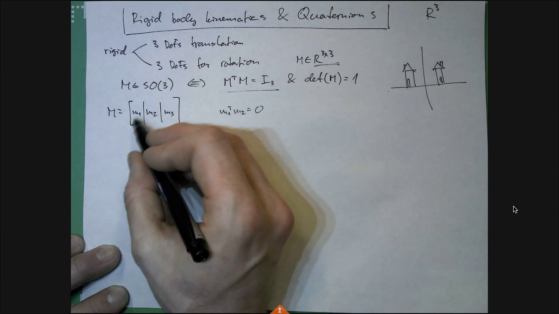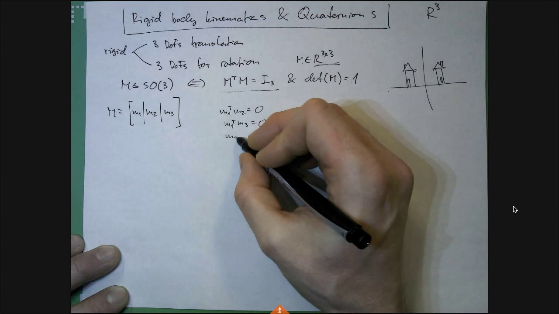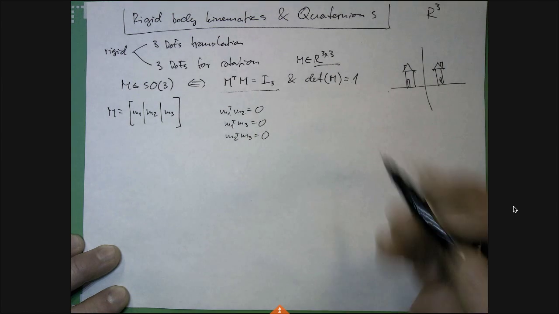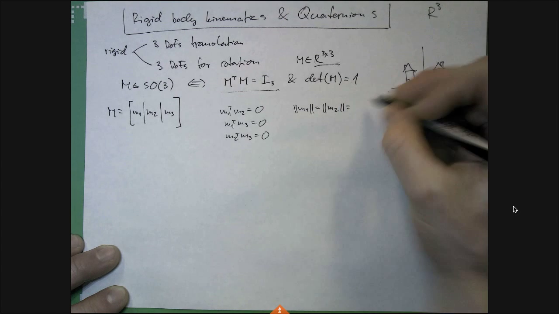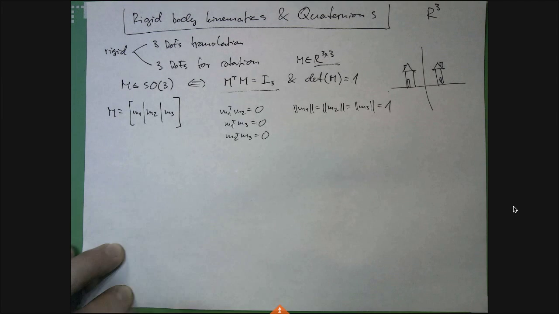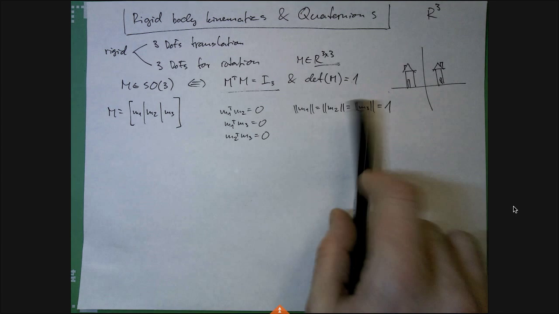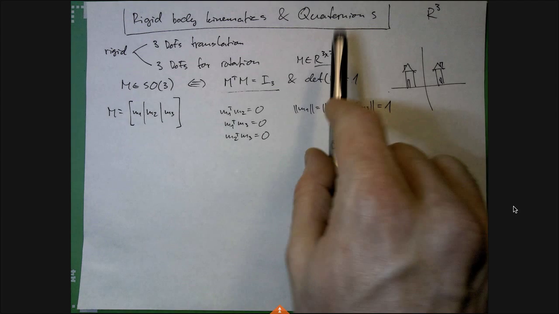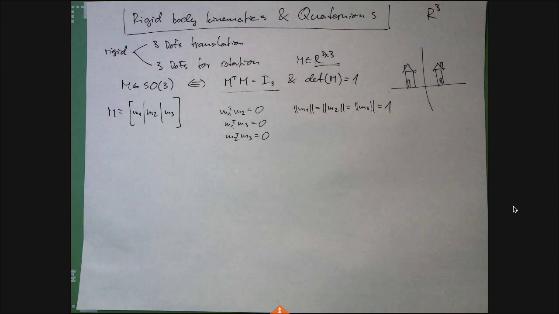So we want all of the columns to be orthonormal, right? I'll just write it really explicitly here. So that's the orthogonality of the columns. And then we also want them to be actually orthonormal vectors, that the length of each of the columns is 1, okay? So this is 6 constraints we have there. So we have 9 degrees of freedom minus 6 constraints. That gives us 3 degrees of freedom for rotation.